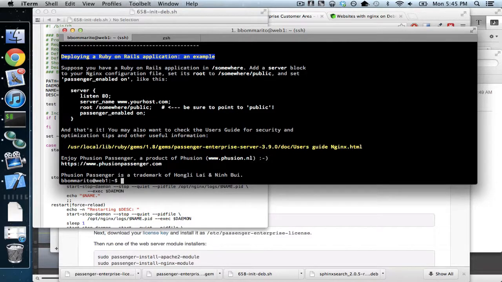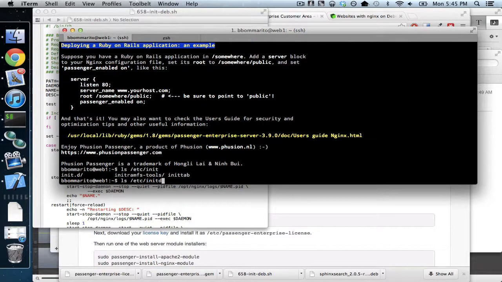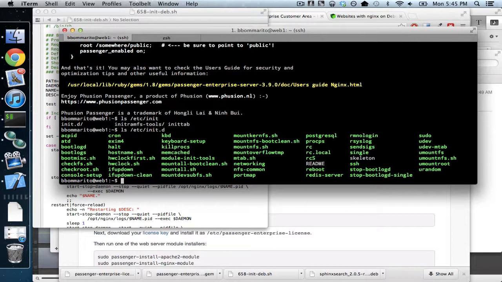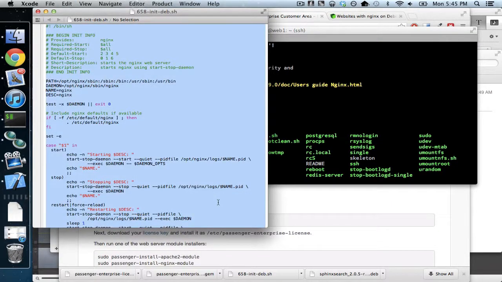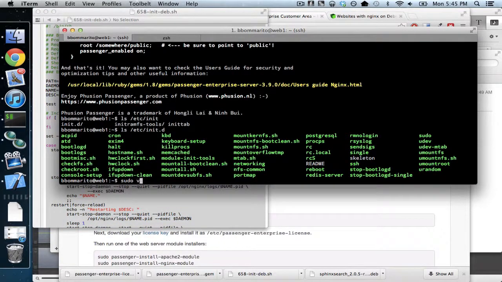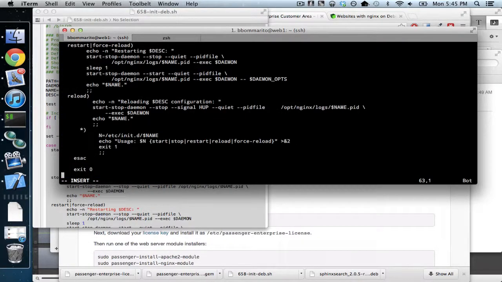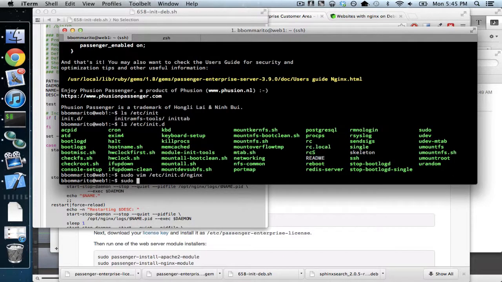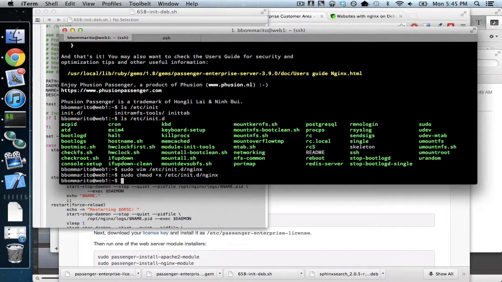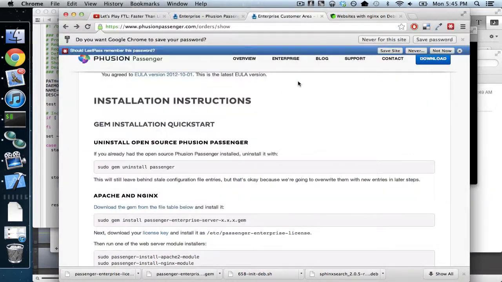Alright, so now if we ls /etc/init.d, I don't think it gave me an Nginx. No, it did not. So I just have to grab this. Sudo vim /etc/init.d/nginx. Sudo chmod +x /etc/init.d/nginx, and let's see if this actually works.